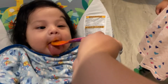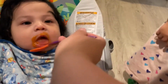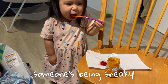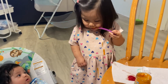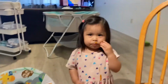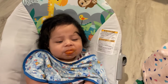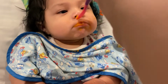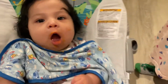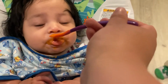Yeah, it's a baby. Yay, let's see, come on. I should probably give her less. You can just like overflowing the spoon. Lila, that's for Alyssa. Hi. Lila, let me see. Now I gotta go wash the spoon, okay? Yeah, right now I'm feeding her. She moves a lot. Yeah, let her.